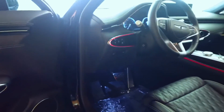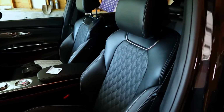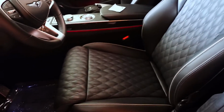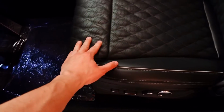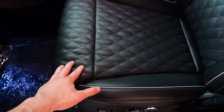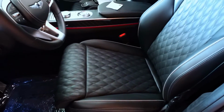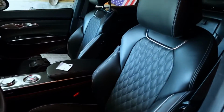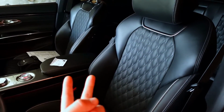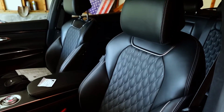But moving on to the interior of this car, you can see why this was rated one of Car and Driver's top 10 vehicles for both 2023 and 2024. The features that you get that you don't have even an option to get on an X3 or an Audi Q5 are just nice. These ventilated seats are probably some of the best I've ever seen in the market, and I will put this in my top 3 list of Lincoln, Mercedes, and now Genesis for the best ventilated seats. They get properly cold.